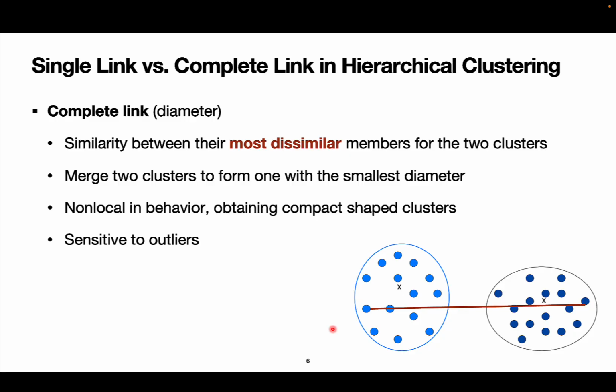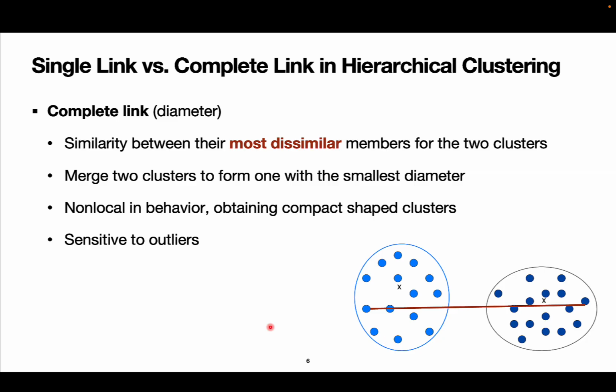A natural alternative is to do just the opposite, to define the distance between the two clusters based on the farthest points, which brings us to the complete link method, also known as the farthest neighbor or diameter-based approach. In this case, we again consider all possible point pairs across the two clusters, but this time we take the largest distance. The intuition here is that if even the most distant pair between the two clusters is fairly close, then the clusters themselves must be compact and well defined.